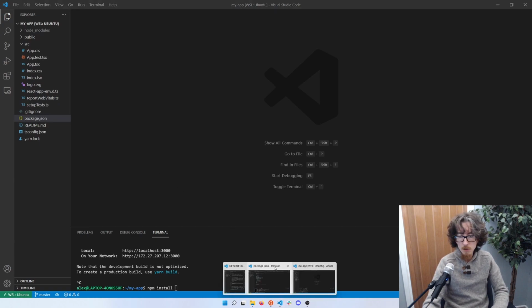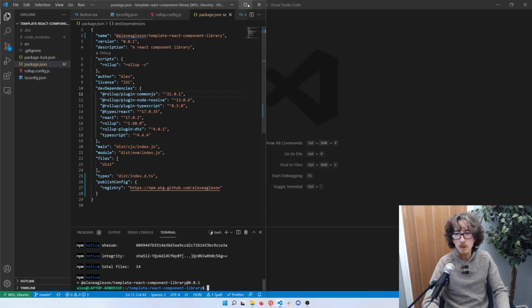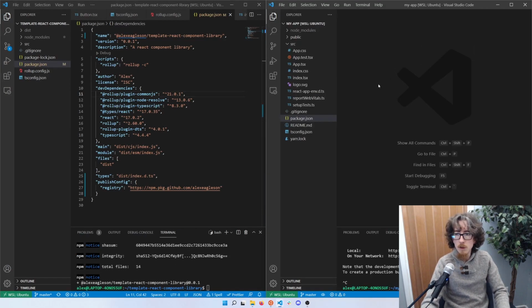So if I reopen the package.json, I'm just going to move this to the left side of the screen here. Just in case this is a bit confusing, on the left here, I have our library that we created at the beginning of this tutorial. And on the right, I have a React project that someone who's using our library might want to install. Our library itself, the name in the package.json file is defined up here. So we take that name.